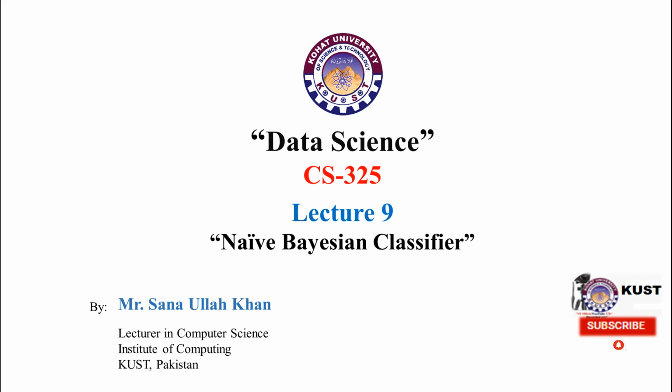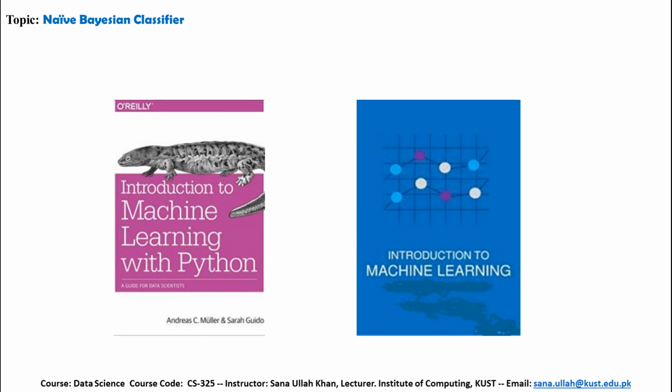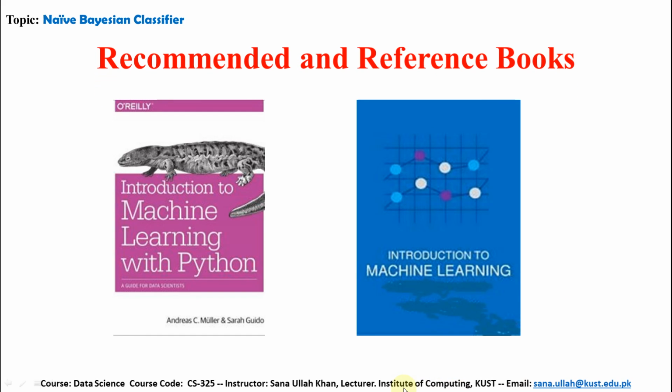I am Mr. Sanaullah Khan, lecturer in Computer Science, Institute of Computing, University of Science and Technology. I am the instructor of the course Data Science CS 325. Today I want to deliver lecture number 9. The topic is Naive Bayesian classifier. These are the recommended reference books: Introduction to Machine Learning with Python, and the second one is Introduction to Machine Learning.